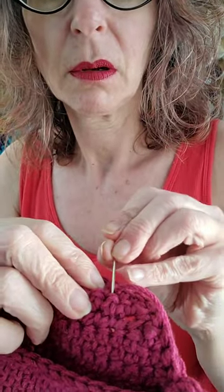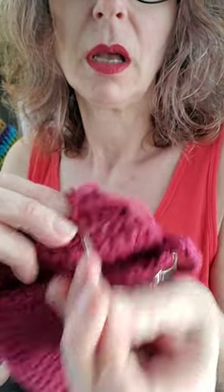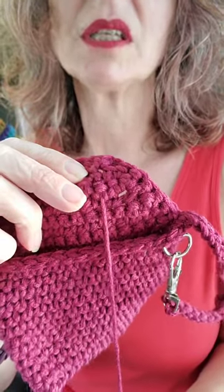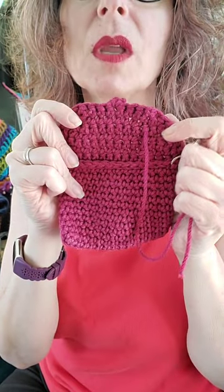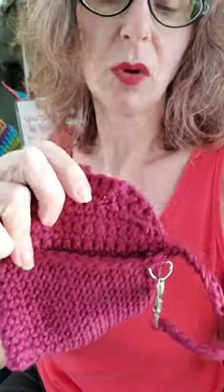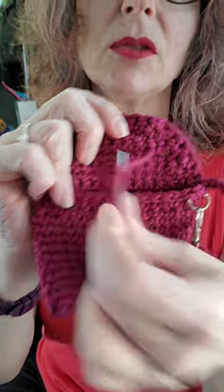And I'm just going to go over a few strands and I'm going to pull it down. And because you pulled it in the same direction that the knot wants to lay, the knot will tend to either disappear in the stitching, or it will actually slide underneath the loops there. And then I'm going to take this and I'm just going to weave it through this row, right in those stitches.